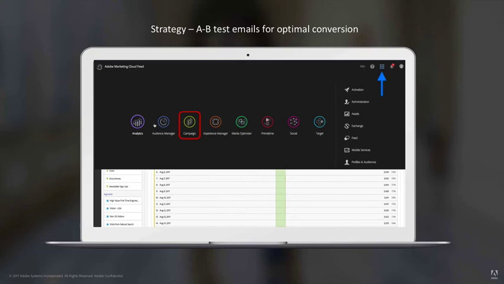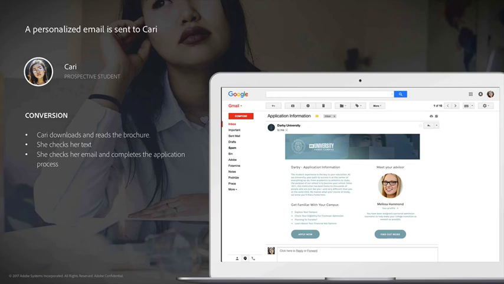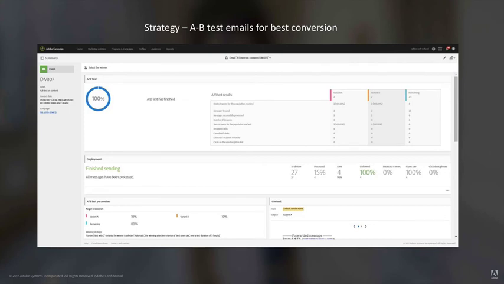And so the next strategy is to make sure you A/B test emails for optimal conversion. So here the marketer goes to solution switcher, jumps into Campaign again, because we want to nurture this high value prospect through the admissions process. What can happen at this point is perhaps a personalized email sent to Carrie. So Carrie checks her email, completes the application, and also sees information her advisor sent her, so it creates this person-to-person connection at the university. Maybe at this point Melissa calls her and is able to help talk Carrie through the admissions process. So make sure you A/B test these emails.